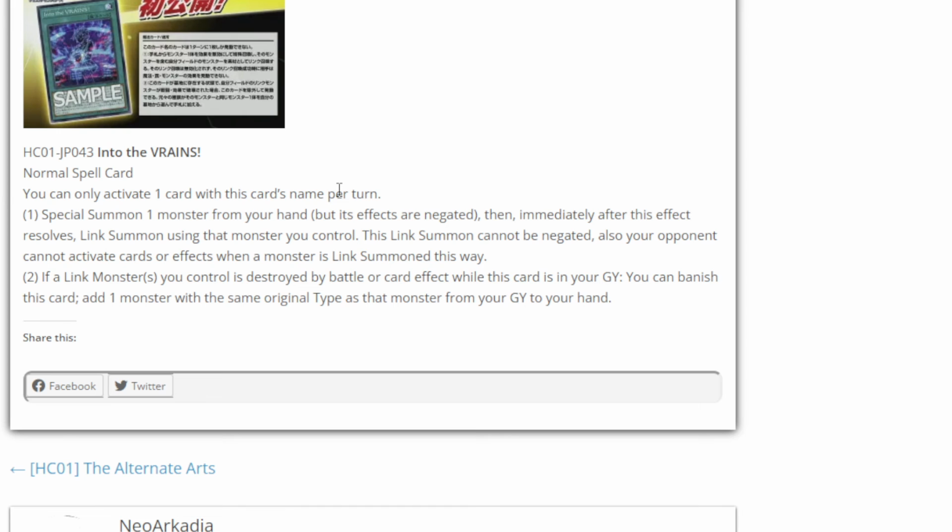Finally, Into the Rains. It's a normal spell card, the only one of this list so far. You can only activate one card with this card's name per turn. The first effect is to special summon one monster from your hand, but its effects are negated. Then, immediately after the effect resolves, link summon using that monster you control. This link summon cannot be negated. Also, your opponent cannot activate cards or effects when a link monster is link summoned this way. So, just a link summon that has protection.